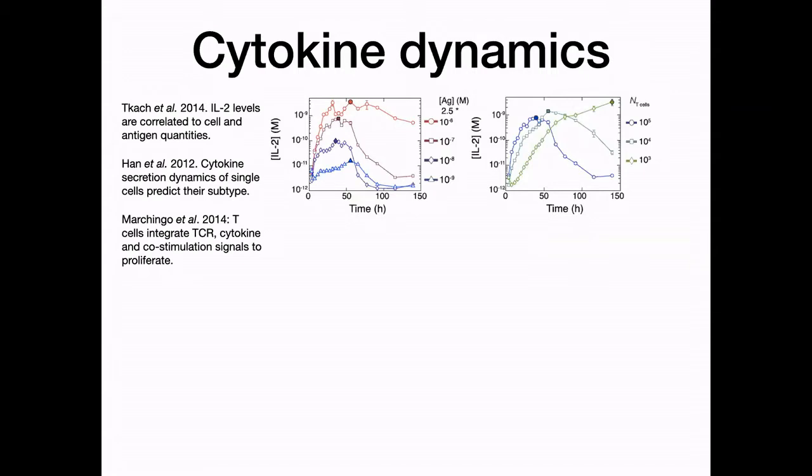And then, you know, when you try to vary parameters of the immune response, you're going to see a huge variability in cytokine dynamics. So for instance, here in the middle, you have what happens for IL-2, which is one cytokine, when you vary the concentration of antigen that you're presenting. So clearly sometimes you're going up and then going down, but that's going to depend on the number of antigen presented. And on the right, this is what happens when you vary the number of T cells present.